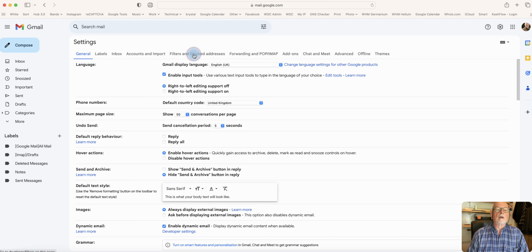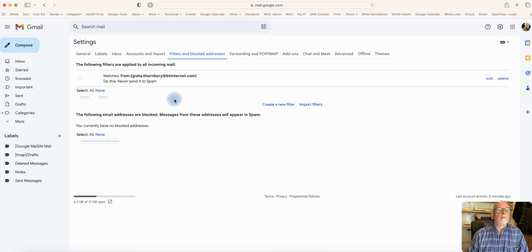Let's have a look at that, and you can see the following filters are applied to all incoming email. All emails from greta.thornbury@btinternet.com: do this, never send it to spam. And that's just a way to check that you've done the work. So you don't have to do this little bit, just the other bit.